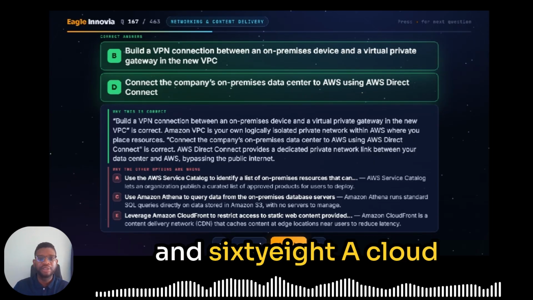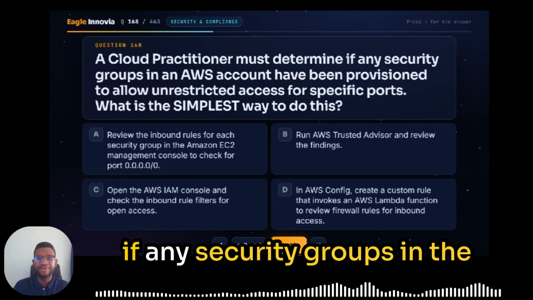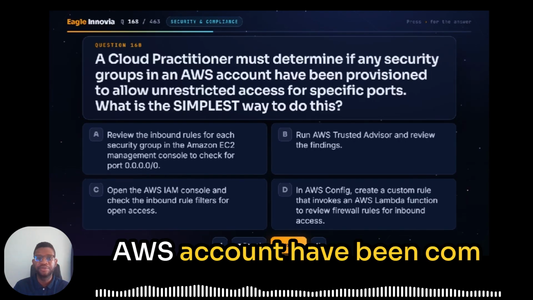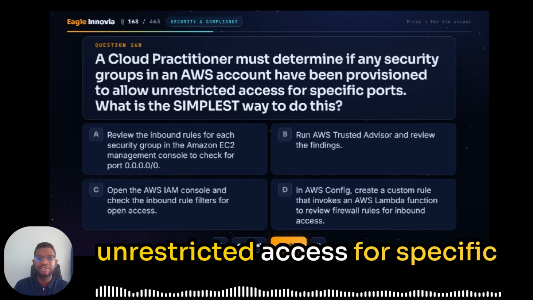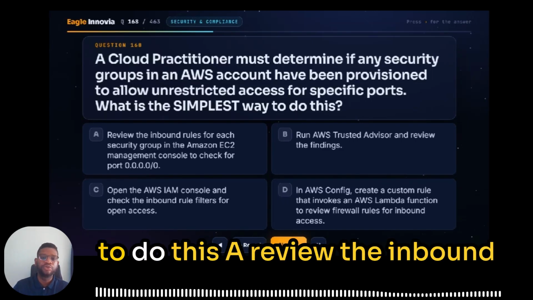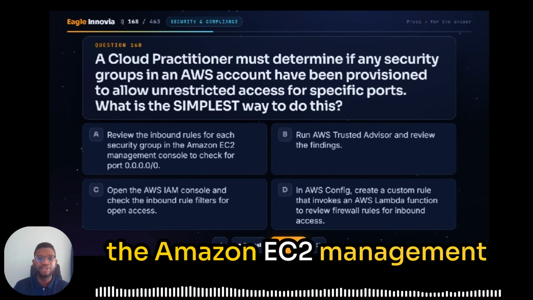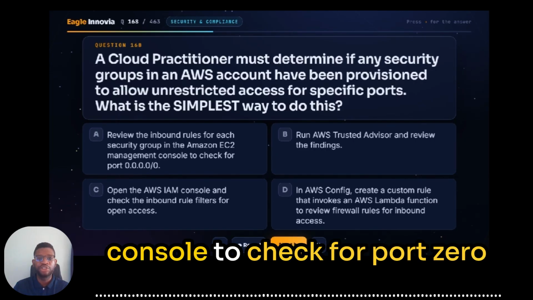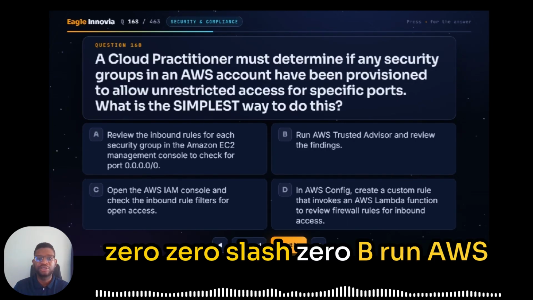Question number 168. A cloud practitioner must determine if any security groups in the AWS account have been provisioned to allow unrestricted access for specific ports. What is the simplest way to do this? A. Review the inbound rules for each security group in the Amazon EC2 Management Console to check for 0.0.0.0/0.